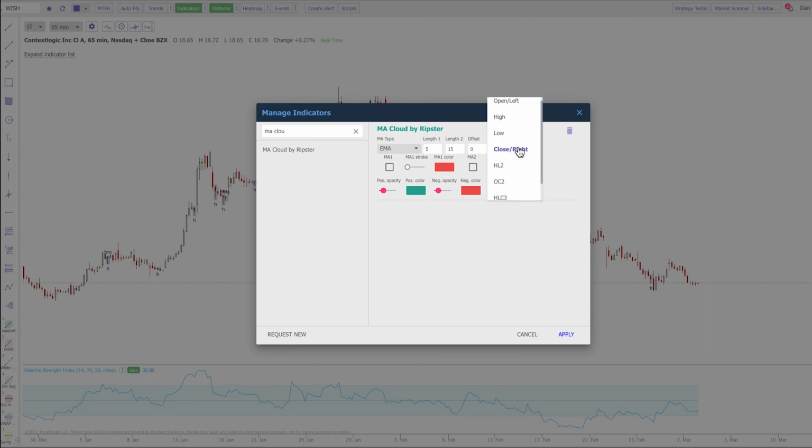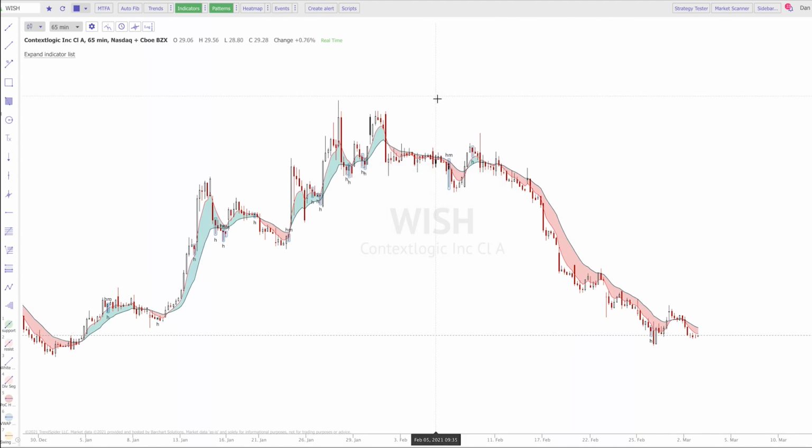Finally, you can tell the system where to get the numbers for the average, right? So you can use the close price, you can use the open price, you can use an average of them, and so forth. We'll keep it simple and standard and leave it on close. Finally, you can say whether or not you want to show the lines. I'm going to start with them, and then later I'll turn them off. So let's look at what that looks like.